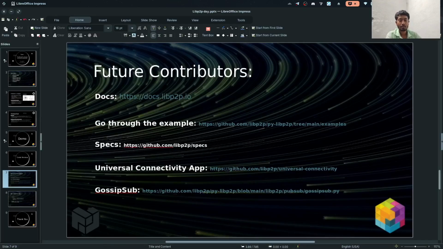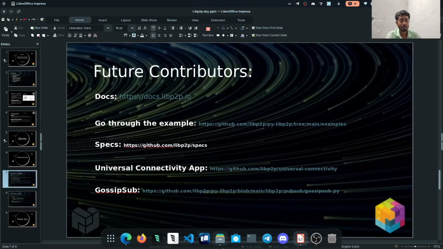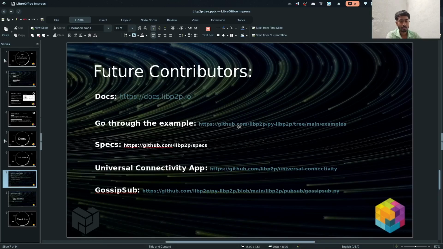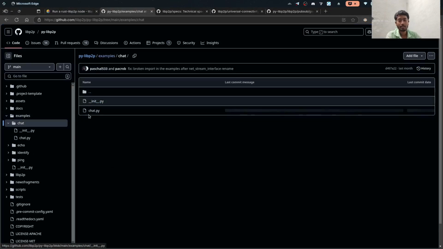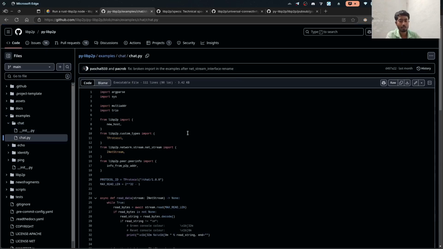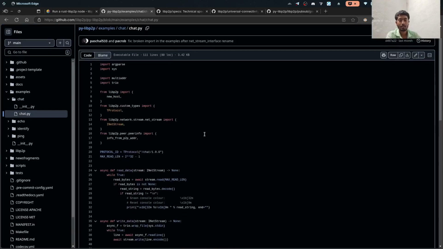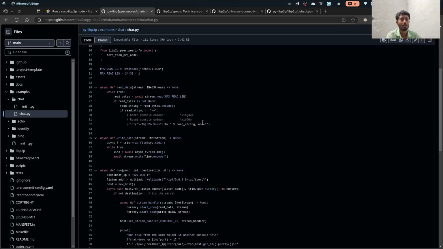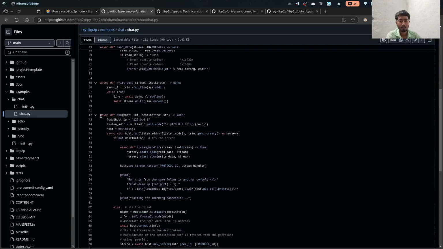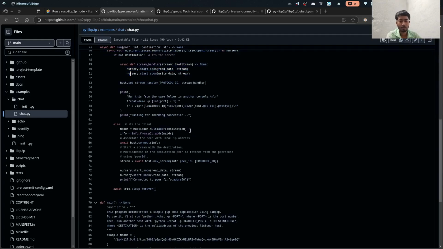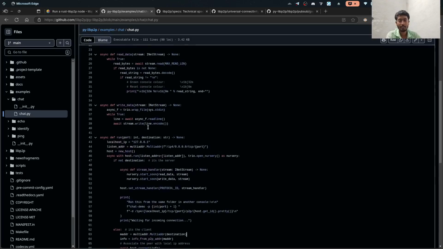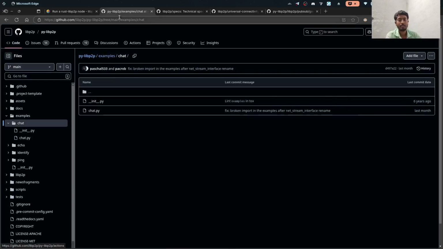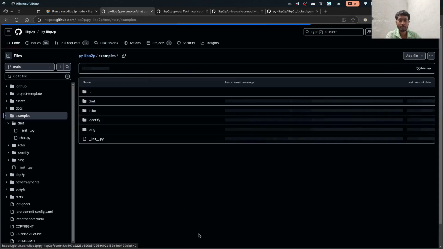And after the docs, you can go through the examples. So basically this is the link of the example, and you will find the examples here. You can also try out the examples and run them locally on your system and get familiar with these codes, how they are working internally. These are almost similar, so you will not face any difficulty while running it. So you can definitely check this out. It is a good starting point.